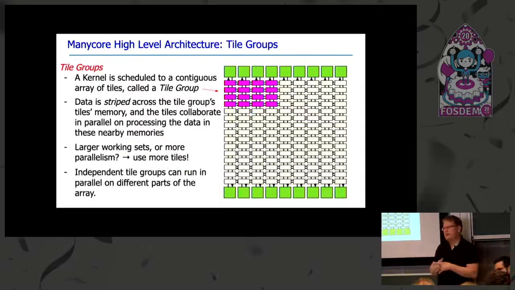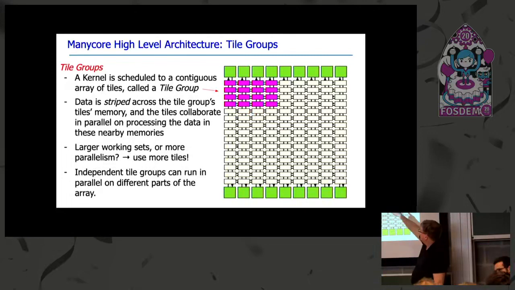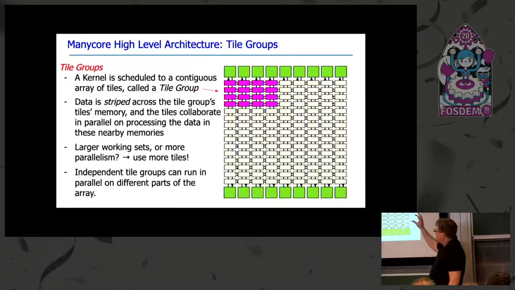So one of the concepts that we have in trying to map software to the Manycore is that we have this big array of tiles, and now we want to group them together for two reasons. One is we may want to execute many different programs at the same time on the Manycore. So we have this concept of tile group, and here we show a tile group, which is a 4x4 tile group, where I allocated these 16 tiles on the Manycore. The computation running on the Manycore inside the tile group can share all the collective memories of those tiles.